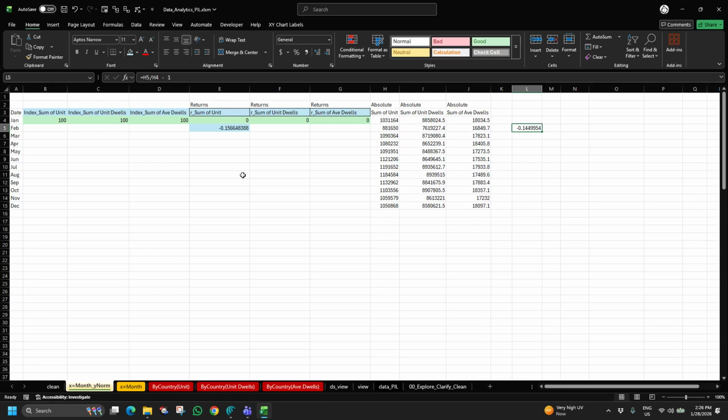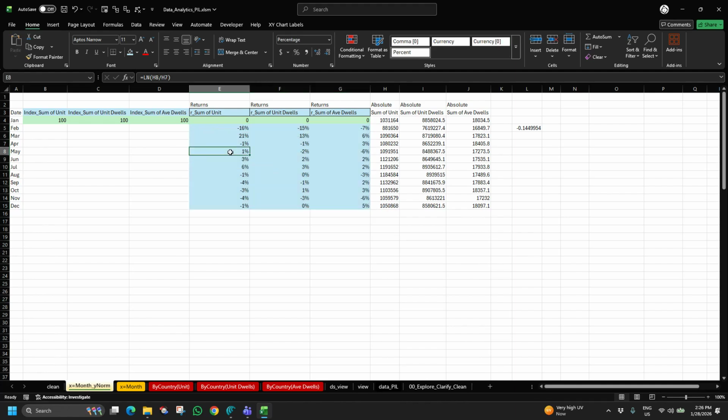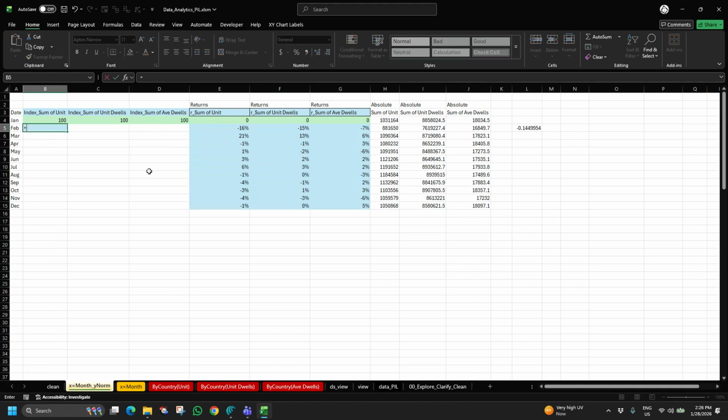So this is just the continuous returns, using logarithmic, right? So these are the percentage changes over time.